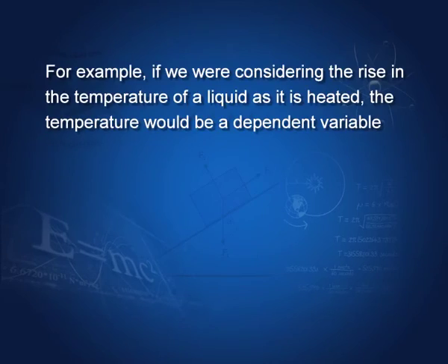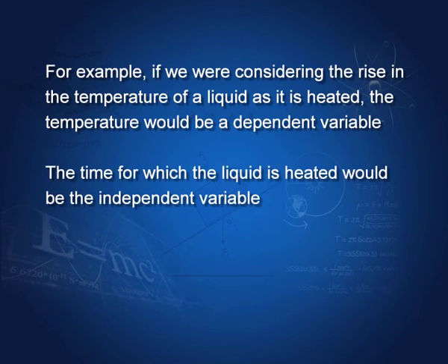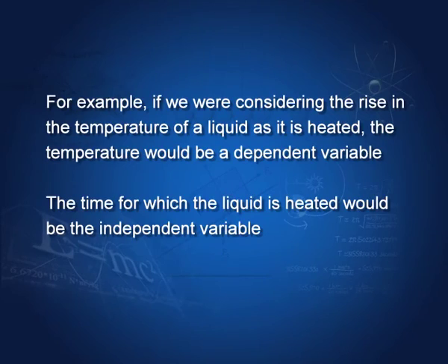For example, if we were considering the rise in temperature of a liquid as it is heated, then the temperature would become a dependent variable. The time for which the liquid is heated would then become the independent variable. So, the dependent variable and the independent variable all depend upon the situation which we have at that time.